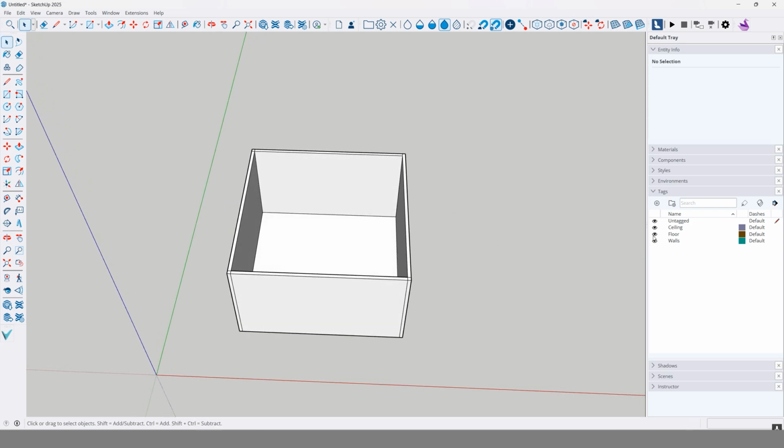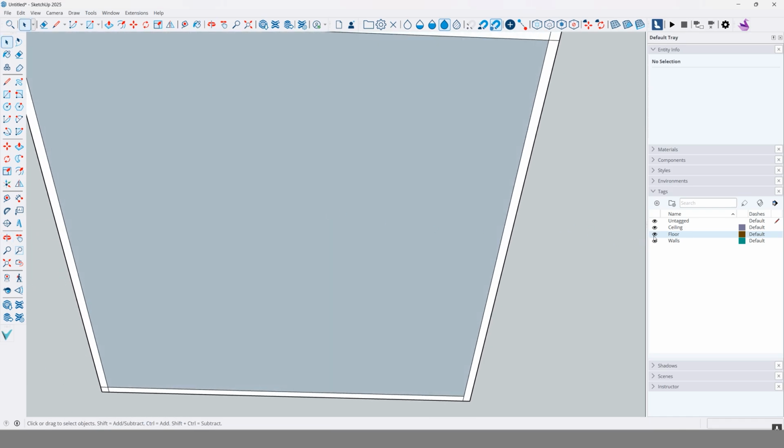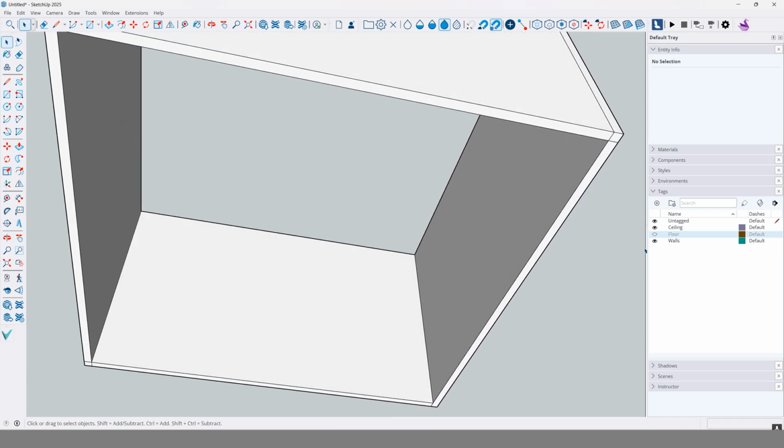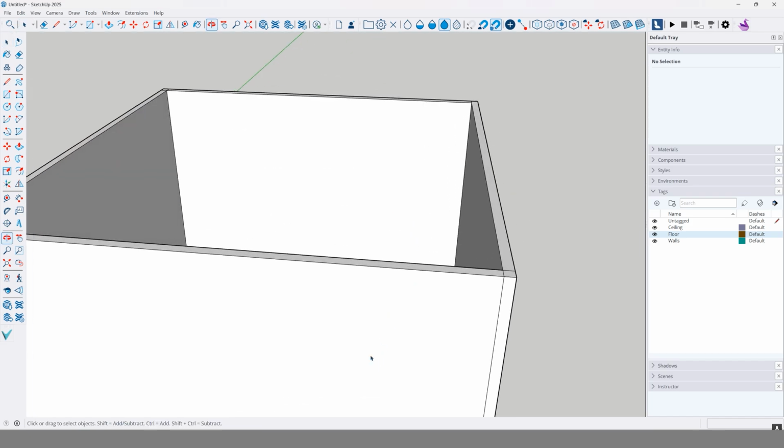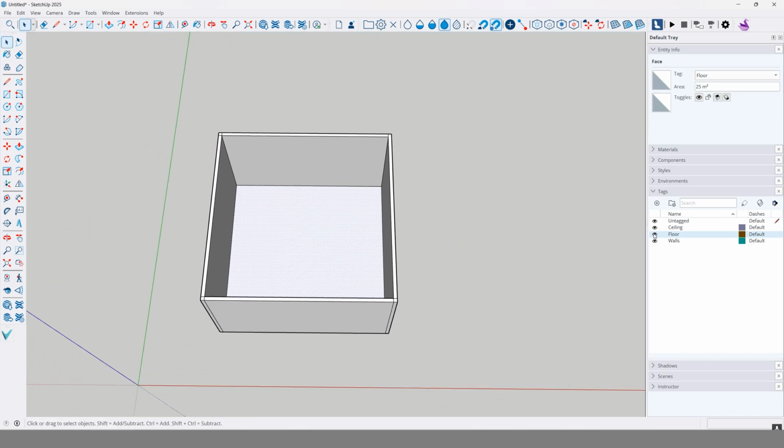So if I was to then turn off the floor from a view, the floor will disappear. Now this is handy when you're placing items, because if you're trying to look underneath the model and you have the floor on, you can't see through this. If you turn the floor off, you can then see what you're trying to do. So just to continue with the discipline in this model, we will turn the floor off.